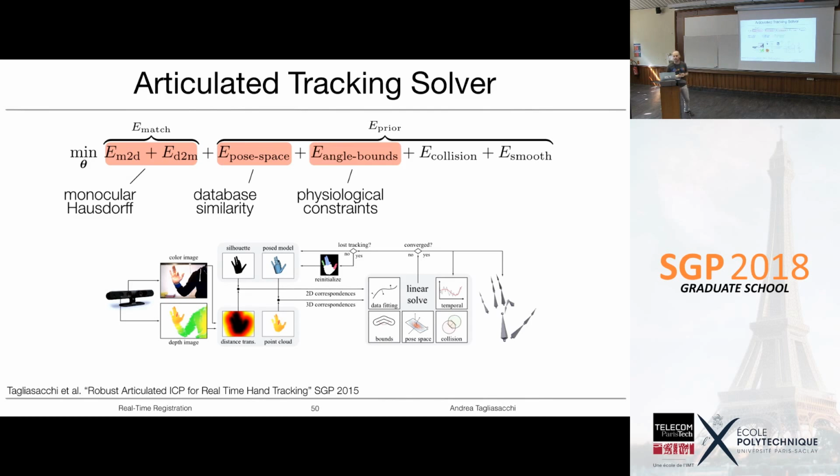You might say that people have physiological constraints. They cannot bend their fingers backwards. You cannot have fingers that interpenetrate each other because they're made of meat and not of thin air. And you might want the motion through time to be smooth, right? And you can add to the list on and on and on. You can do whatever you want. You can even add constraints that come from external sensors like Vicon systems with trackers and so on.